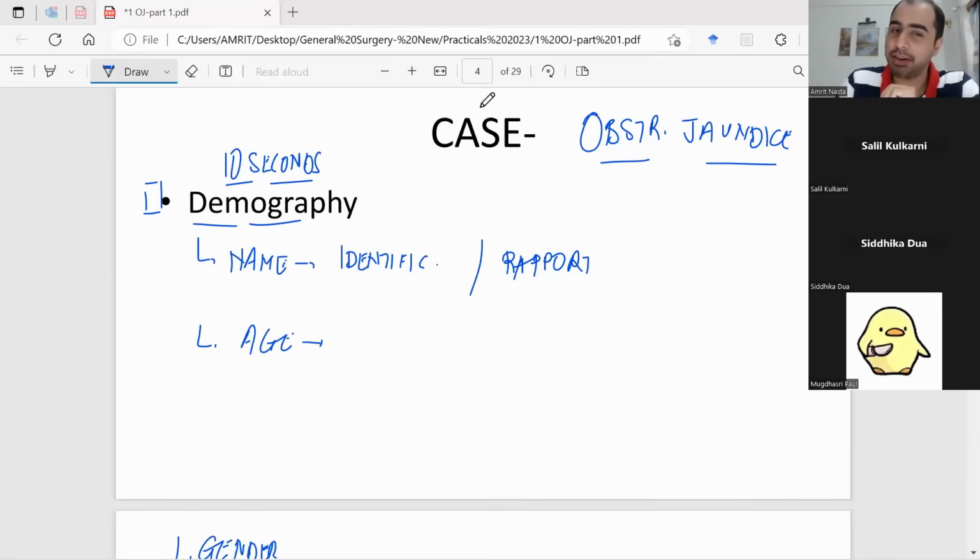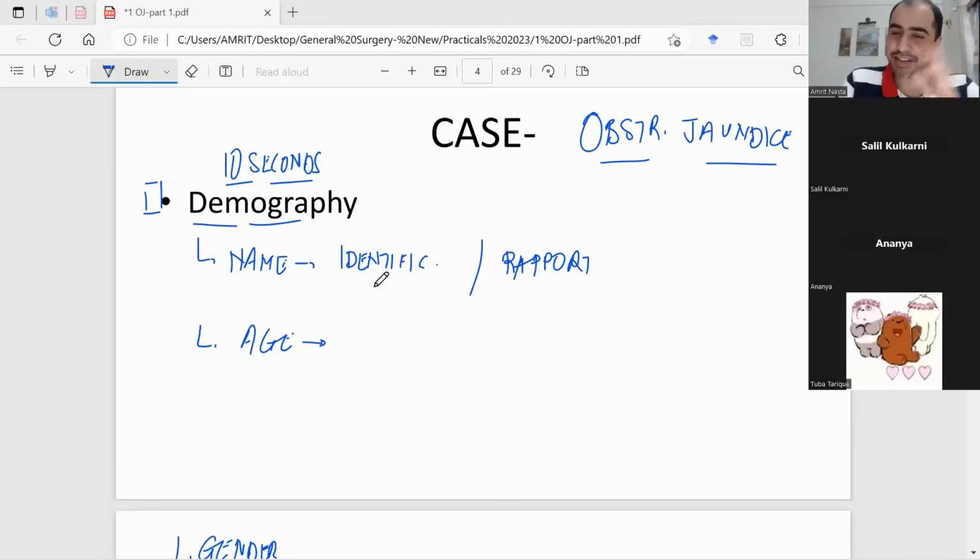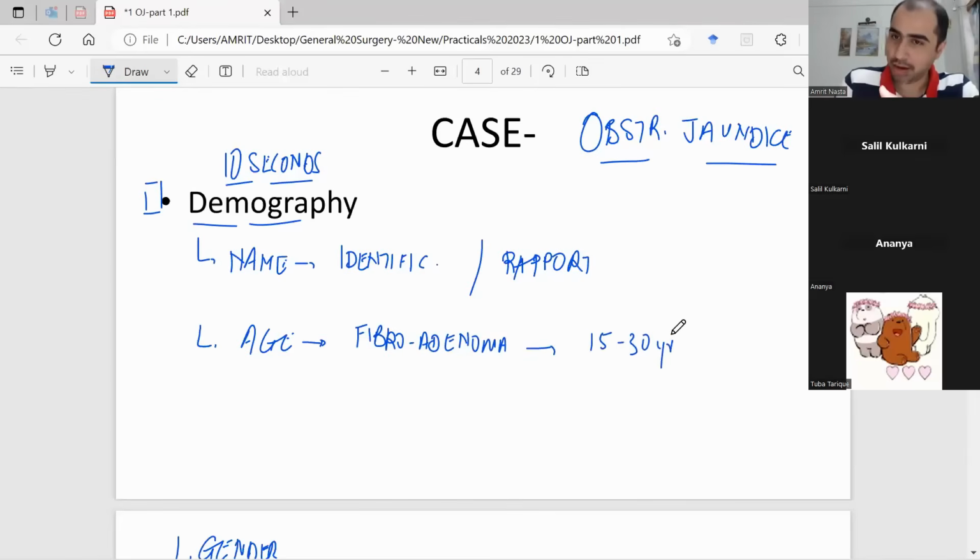Tuba Tariq, please tell me the relevance of age in surgery. Ananya Shetty has given a nice answer. Yes, Ananya, FFF. I hope no F's are directed at me. No, I think it stands for 40 female. So the diseases that you will remember, I gave a very nice mnemonic. The diseases you will remember are fibroadenoma of breast. There are millions of diseases, but you need to remember only 2-3. Fibroadenoma of breast is typically seen in 15 to 30. Don't say young. I am also young, but I am not 15 to 30.